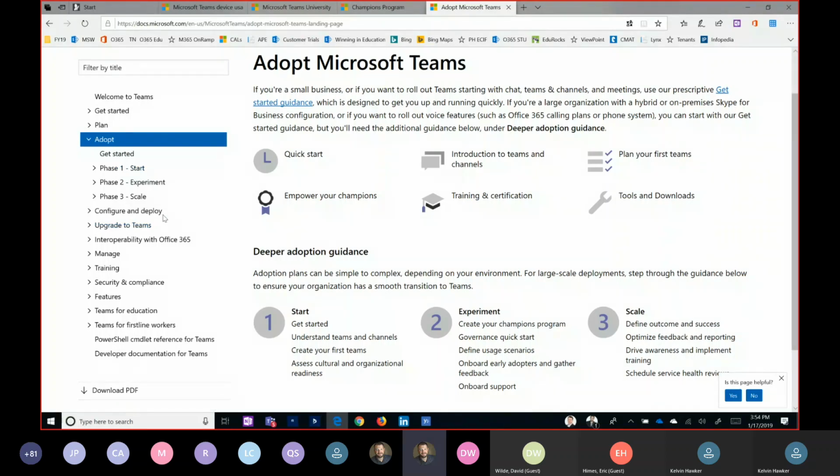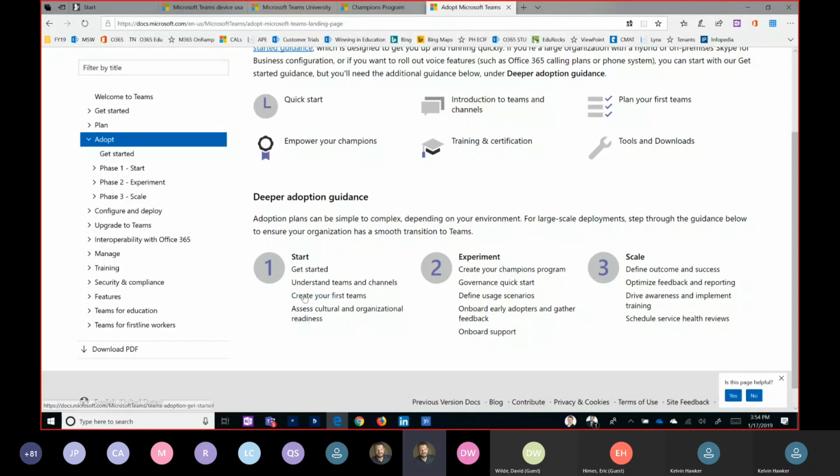This sounds very similar to that security adoption roadmap I did, right? They call it 30, 60, 90 days, whatever, but it's crawl, walk, run, phase 1, 2, 3, whatever terminology you want to put. That's what this is. So this is how do I get started and get this thing deployed out, my quick start, intro to teams and channels, whatever I need there. But really, these are my individual deep dives into them.